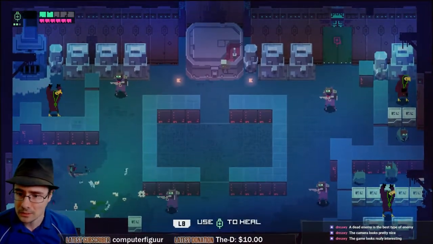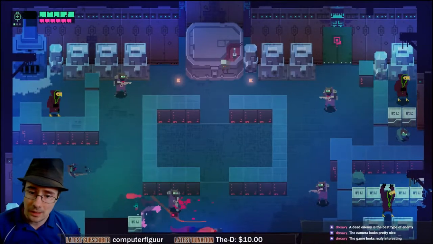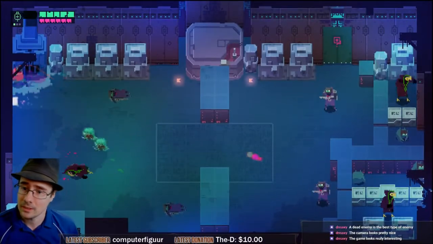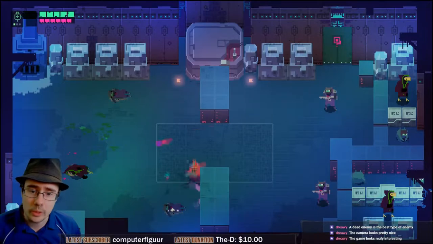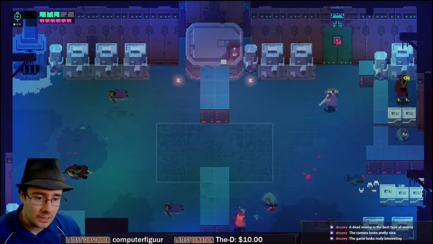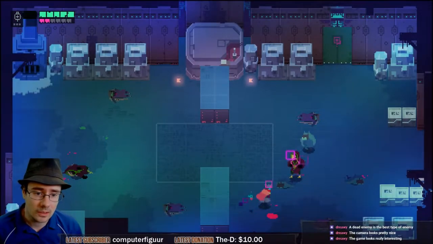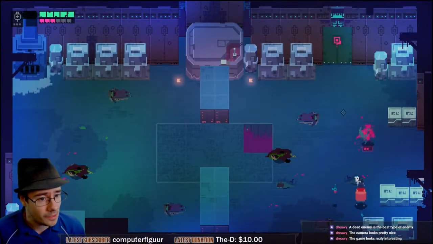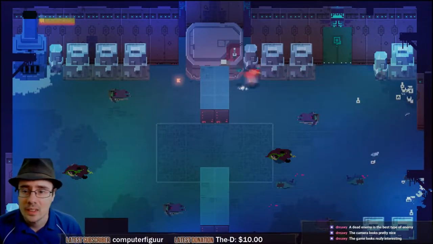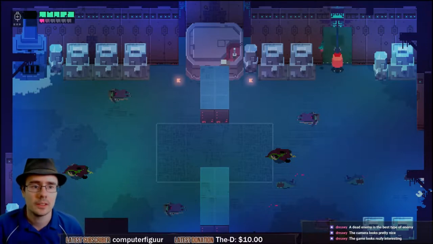And when you kill enemies, the environment changes. Which is really interesting. Yeah, when you kill enemies, it changes the environment, which I really like. Clever idea.